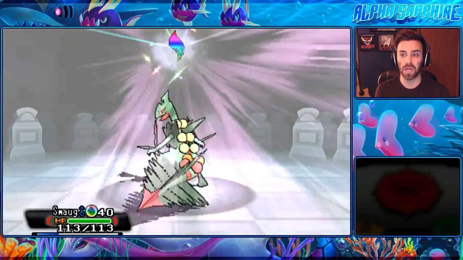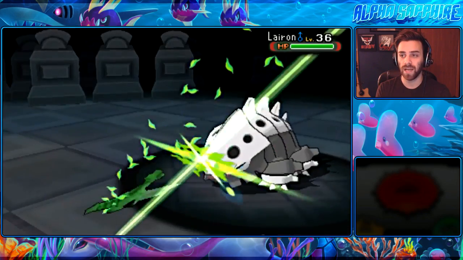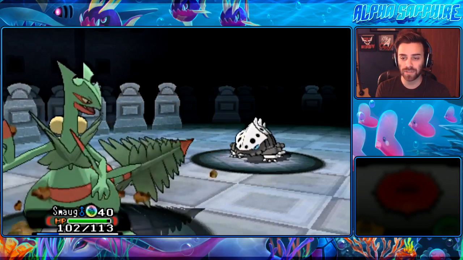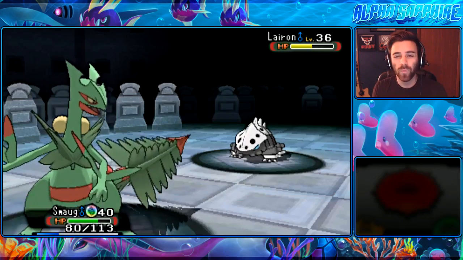Destruction with the Sceptile. Smaug! Leaf Blade, can you one-shot? I doubt it. I mean, it's neutral. Yeah, it's not. Did you just polish your rocks? Oh, he threw rocks. He's gonna throw rocks at a dragon? Are you out of your mind? Did you lose? What? Where do you get off?